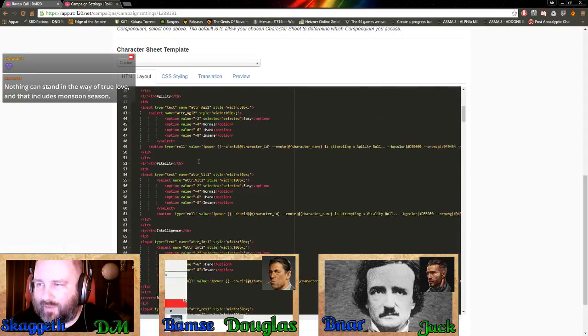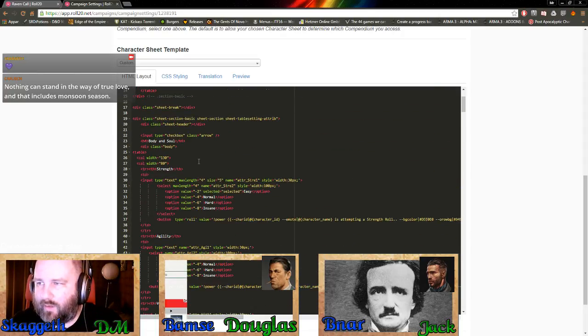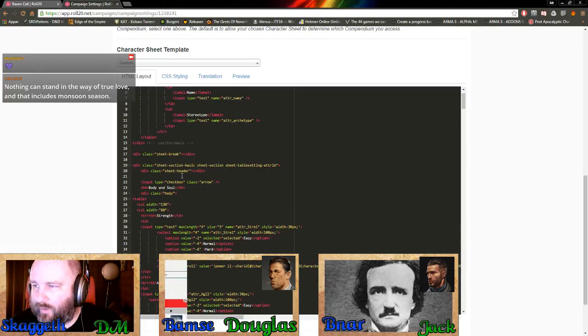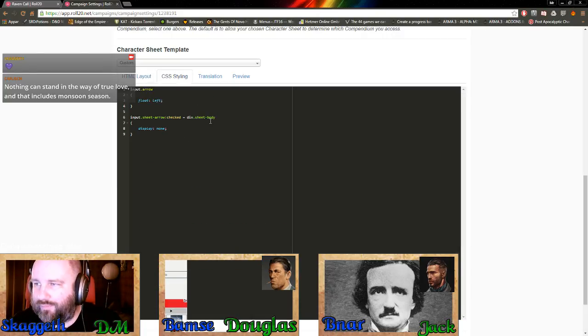This one closes, right? And when it closes, it should be up here somewhere. Here it is. The checkbox. The checkbox of arrow, remember the arrow as it states here. If you press it, if the arrow is checked, the body will display none, right?